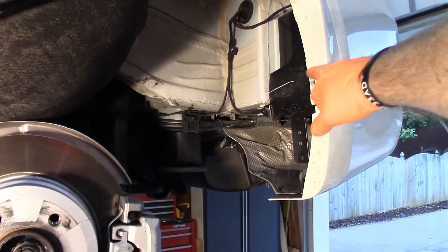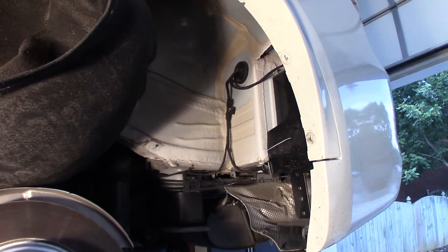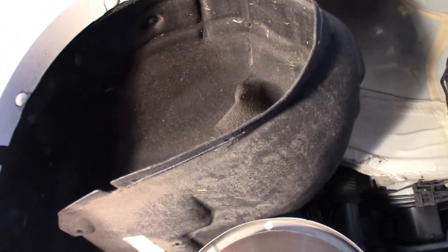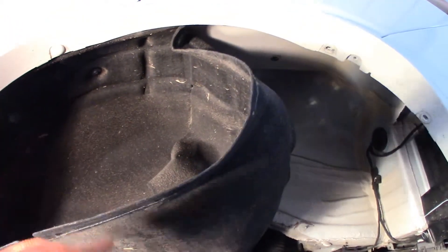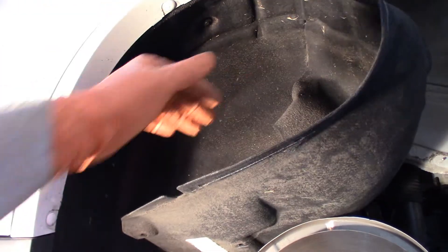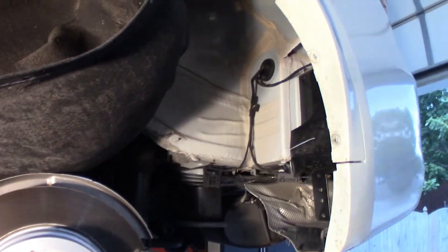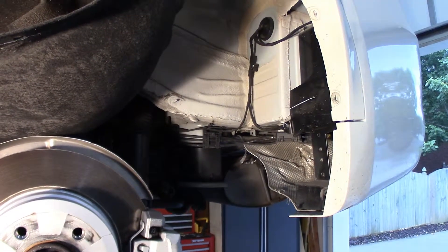So we've got the rivets off — three of them — and I think that's going to be enough. I'm going to take a look back there and see if we can lift it up enough to take off the bumper cover. The fender well insert up in there is pretty flexible and it's got a cut right there in the middle. Pretty easy to undo it and just sort of pull it back — it's very flexible, you won't do any harm to it. And then just leave it pulled back. Or if you want to, you can go through and take all the other rivets out and that whole thing will slip out and be out of your way. I'm going to get you a look from the inside showing you what these clips look like so you can get them undone.